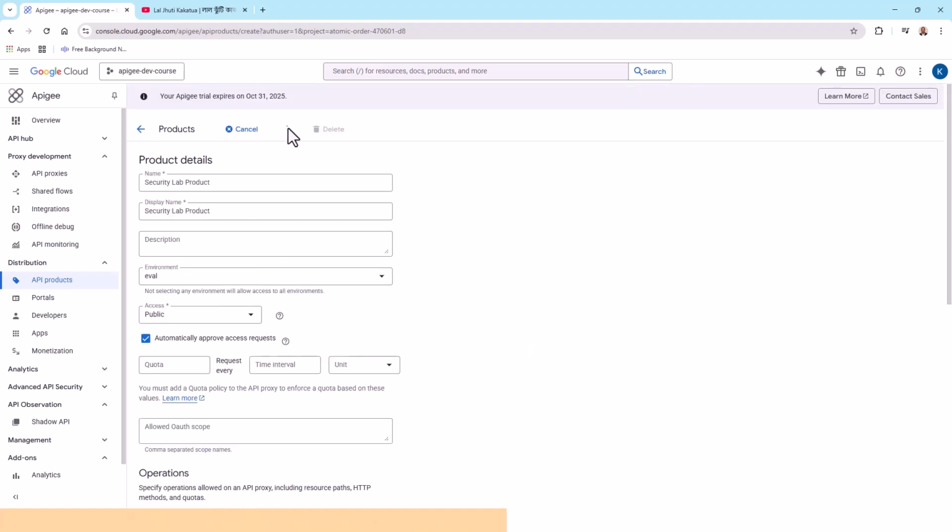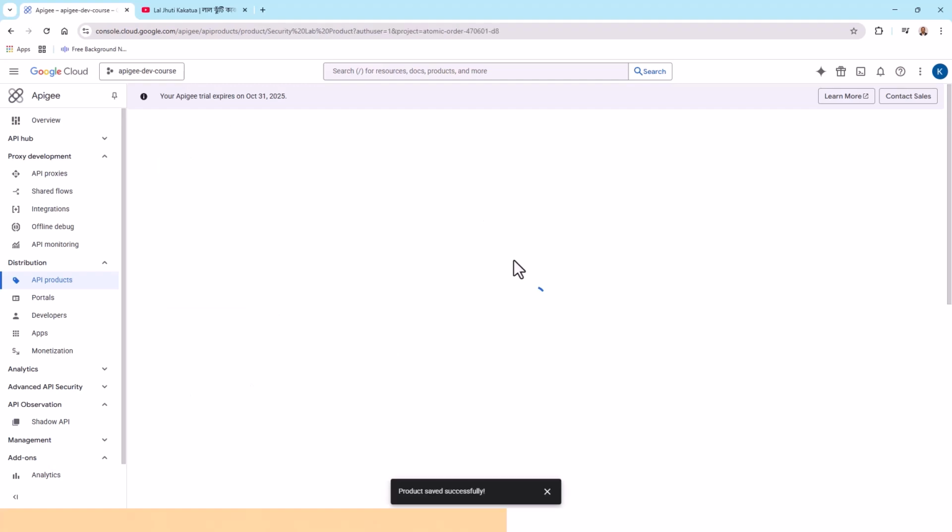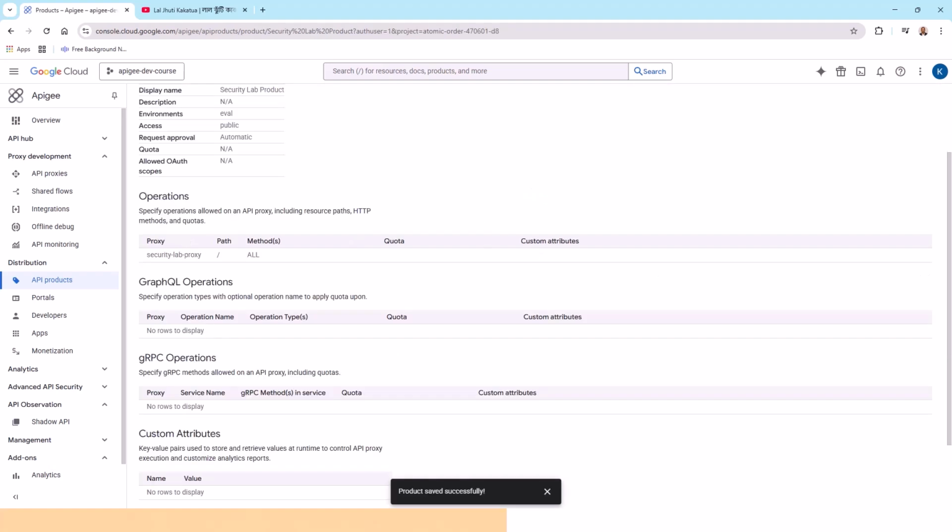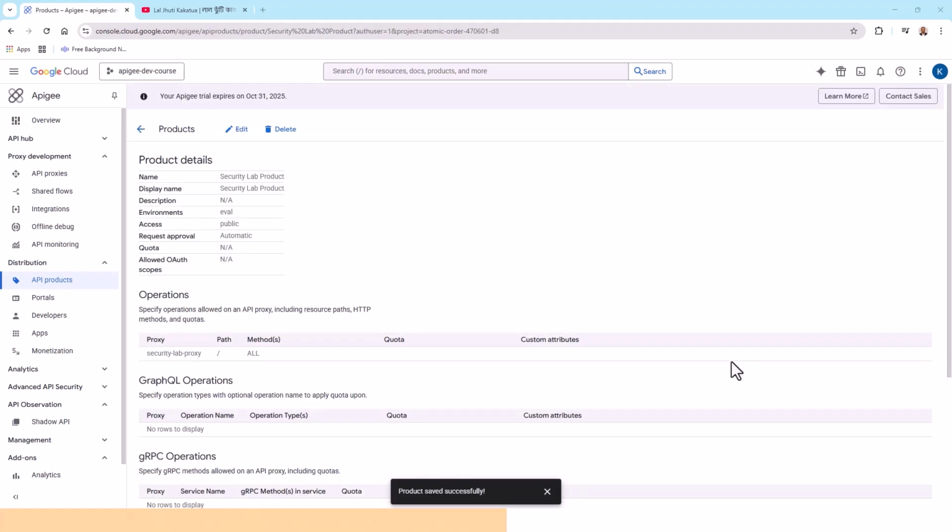And then click on save again. So you have to click on save twice, once on the operation and another on the product itself. So by doing so, you get this proxy written over there, security lab proxy, path / methods all. Okay, so product saved successfully.